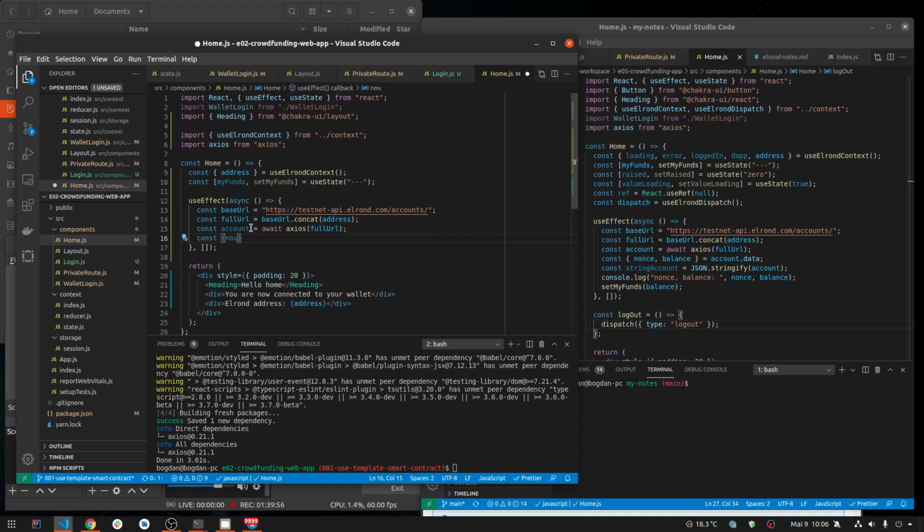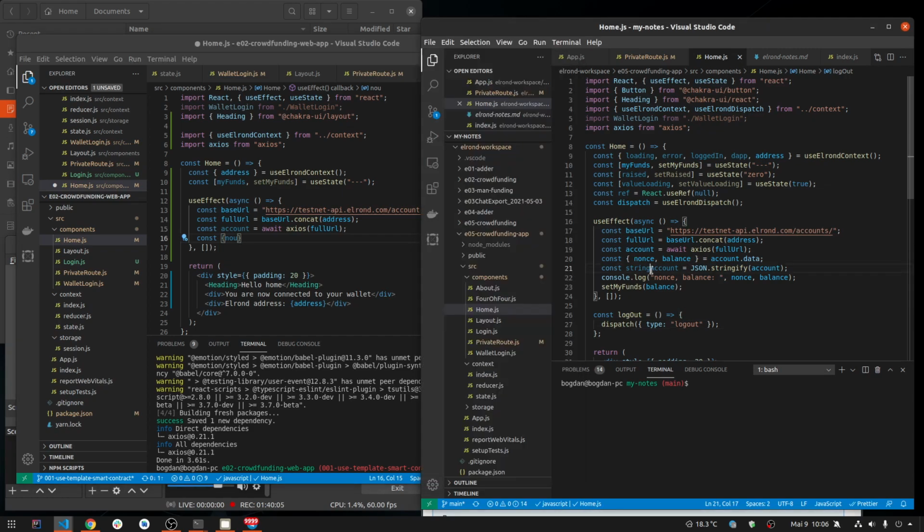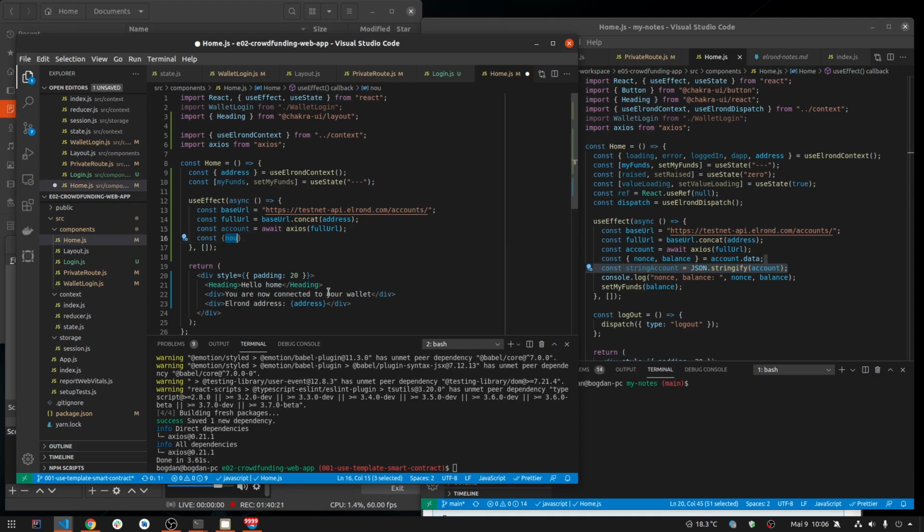The way I found out what's inside is you can go and see nonce and balance and then stringify the account. Well, actually, this is all I need. I don't need to stringify the account, and all I need is the balance from the account.